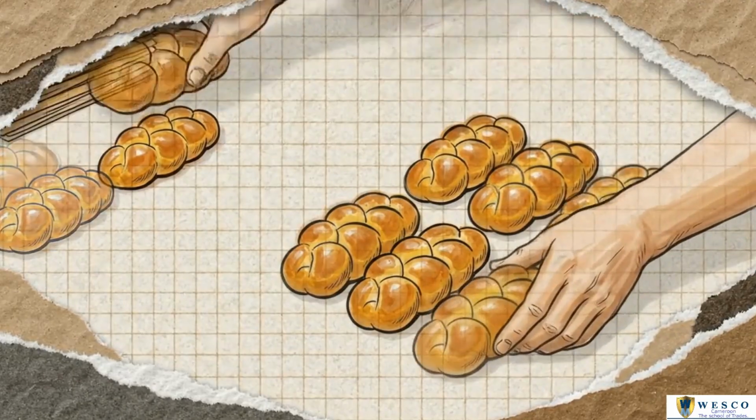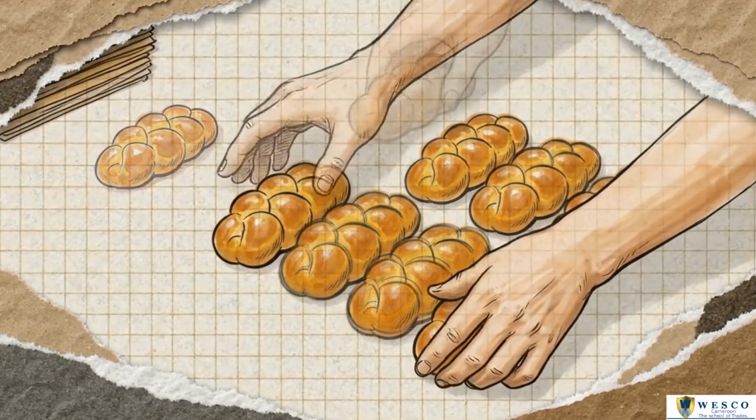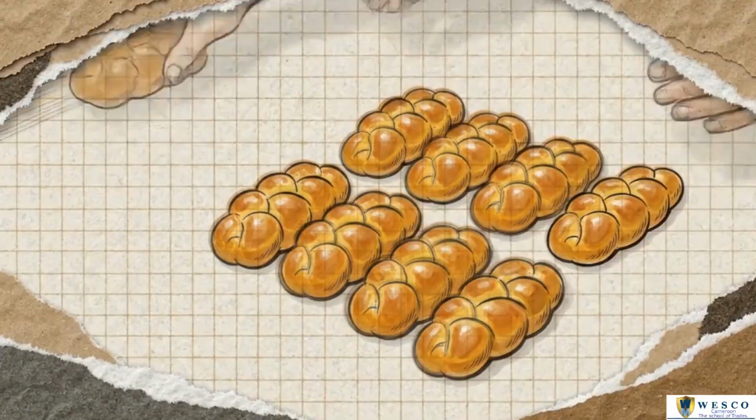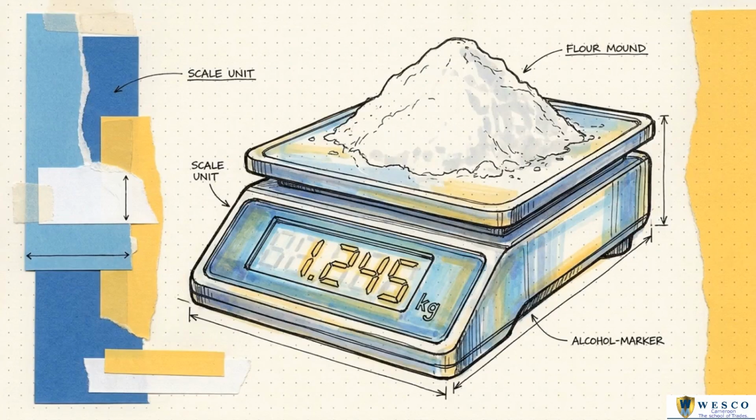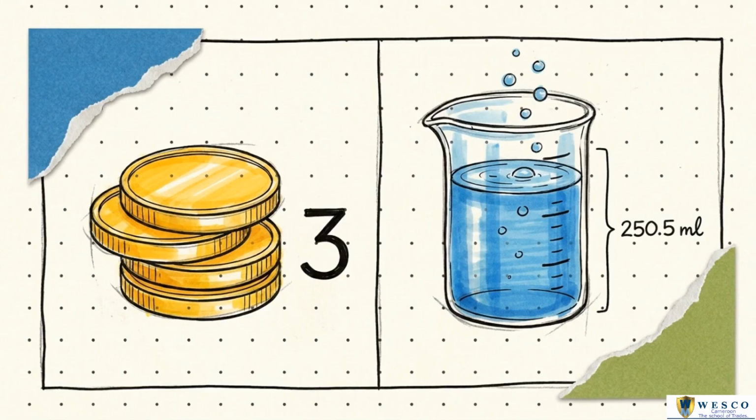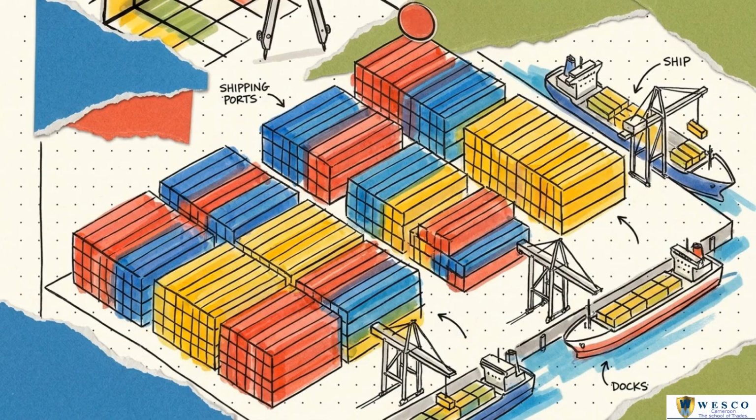Think of a bakery at 5 a.m. You count the whole loaves of bread. That is discrete data. Or you can measure the exact weight of flour used, down to the decimal. That is continuous data. Whether you are counting discrete units or measuring continuous amounts, mathematical operations applied to quantitative data accurately reflect physical reality.